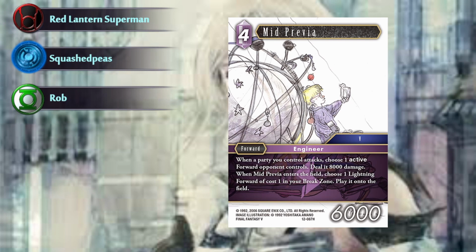If you're planning on putting together the party game, Mid-Previa is a fantastic way to do it. Plus, it also specifically says one-cost lightning forward, so it doesn't restrict itself to Sid Previa. You could also play Opus 1 Katesif if you feel like dulling something else. Yeah. No, I'm liking this, and it makes Firion a lot more useful. Because with Firion, that's 12k. Yeah. I'll say that I'm a lot higher on Mid than I am on Firion. Yeah, I will say that.